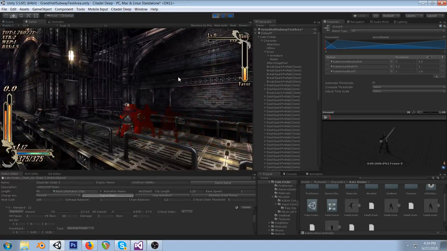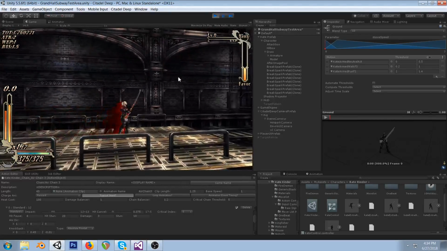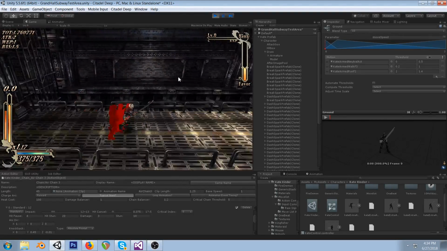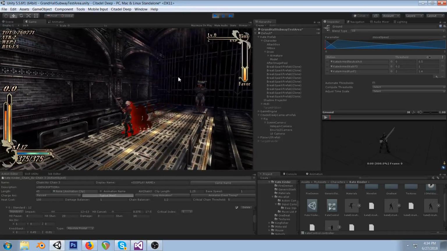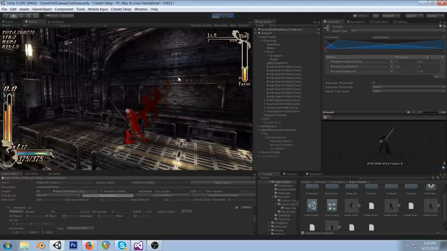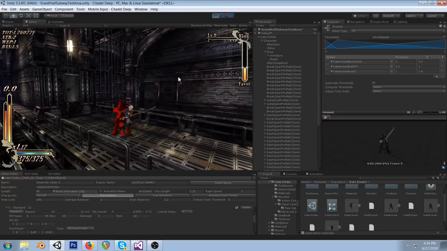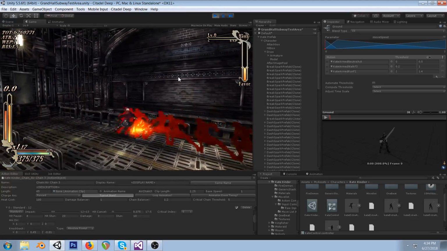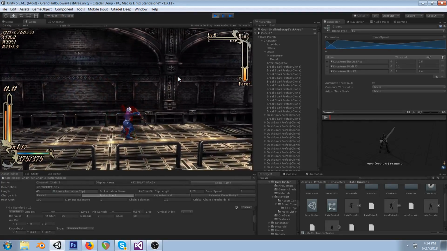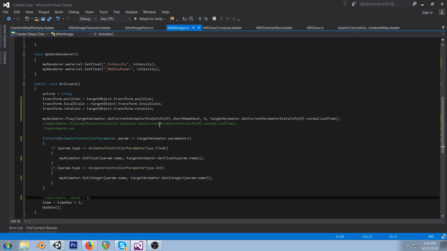You could also set it to slower or faster if you wanted. You could set it to faster or slower based on their lifespan. So it's just another thing to have. Looks pretty dope in its own way. I could see keeping it that way actually. But the standard thing here is just to set it to 0.